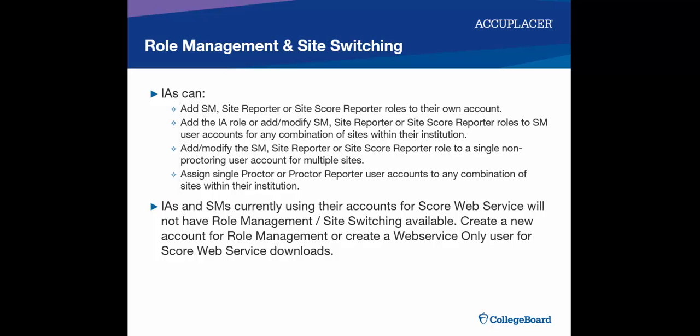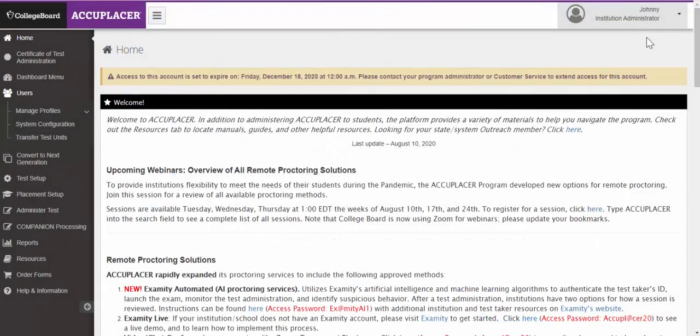In order to maintain proper score file downloads, IAs or SMs currently using their accounts for Score Web Service will not have role management and site switching available to them. Create a new account to take advantage of role management and site switching, or create a web service only user for use with the Score Web Service downloads.